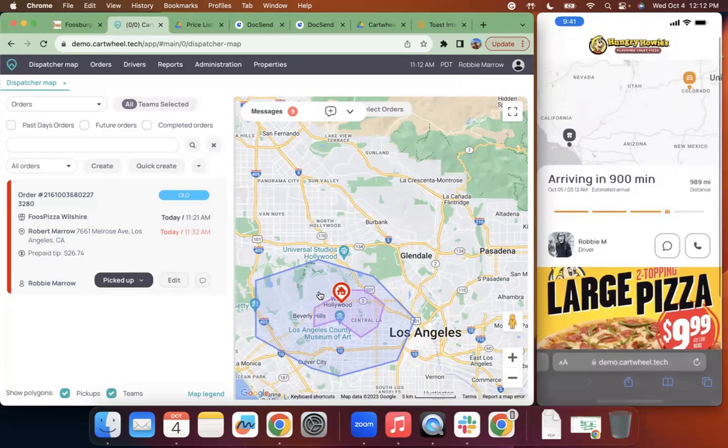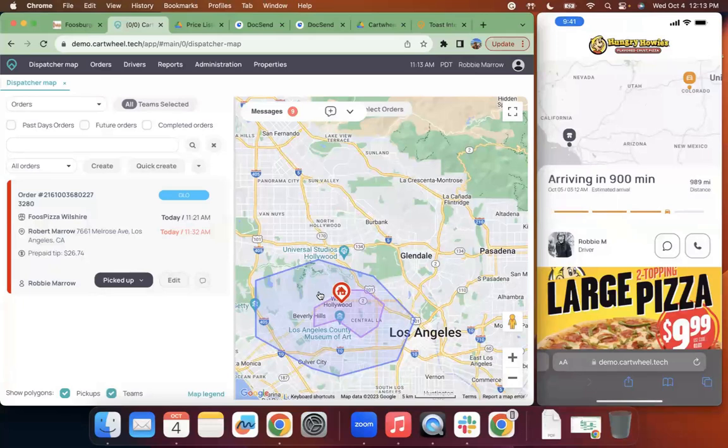Now, similar to some of the big guys like Uber and DoorDash, we give your customers the option to communicate with the driver, either via texting or calling. Now, all of this is done via privacy masking, right? So we're going to maintain the privacy for your customers and your drivers. Communication goes through, and it also works with the third-party drivers.